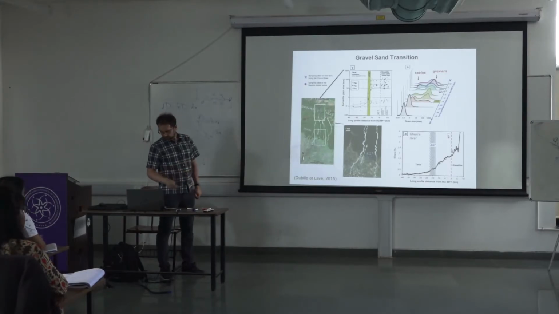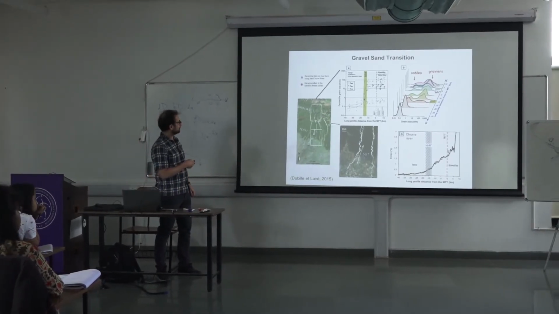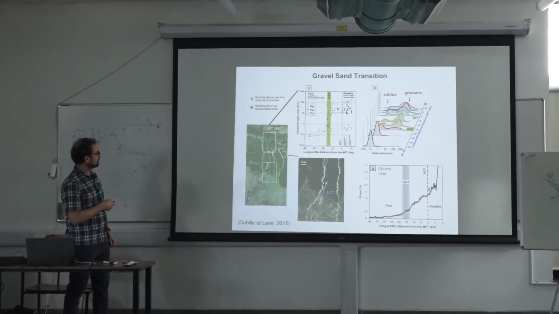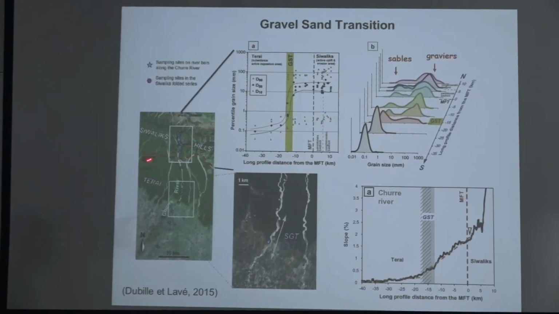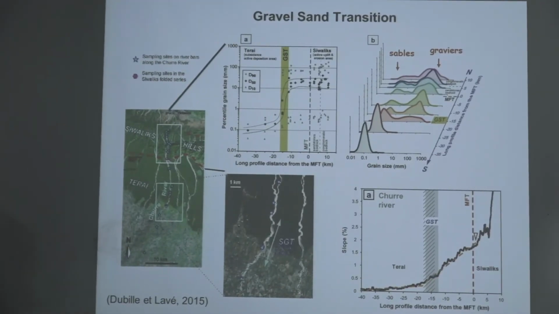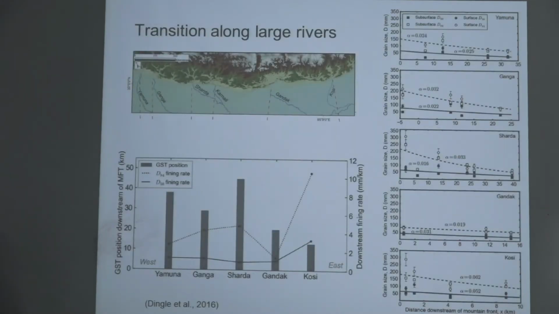Small rivers. If you take a small river draining, for example, mostly sand units, then the gravel-sand transition, you can observe it in 1 kilometer because there is almost no gravel. But you are right that the maximum, I don't remember, maybe it was for the Bagmati or the Bakia River, the maximum distance is around 20 kilometers, and all the time it's between 10 and 20.